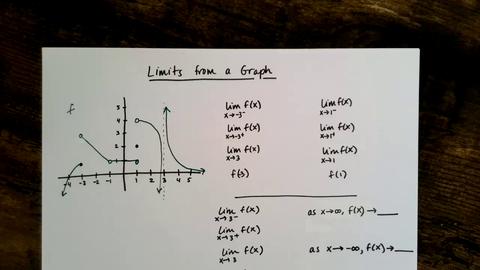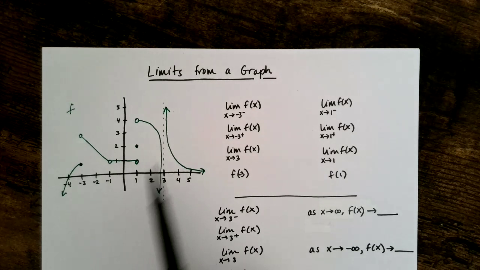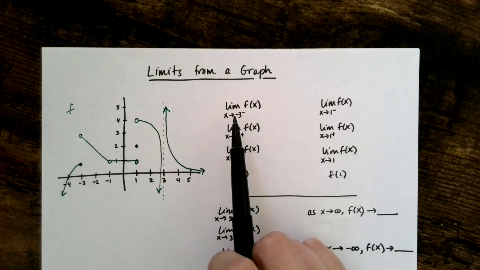Let's talk about estimating limits from a graph. You can see the graph that we're going to work with in this video is off to the side here. It has a lot of really weird stuff going on, but we don't have access to the formula that's creating this graph. So everything that we're going to answer over here is just an estimate based on what we're looking at. Okay, so we're going to start top left here.